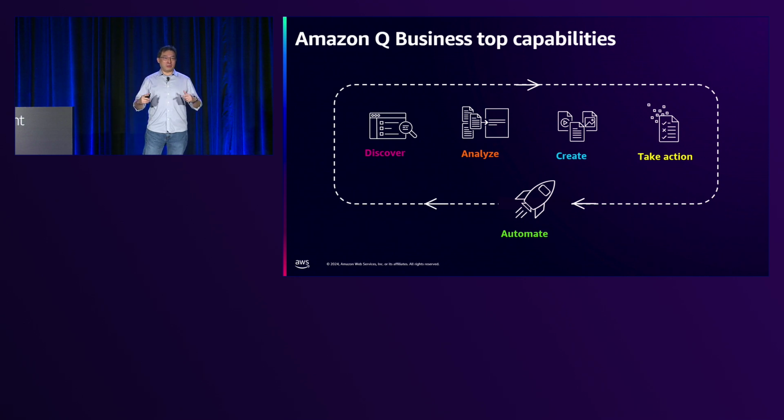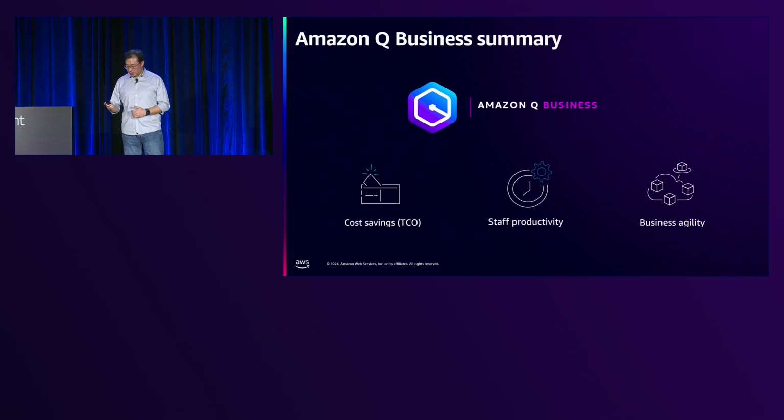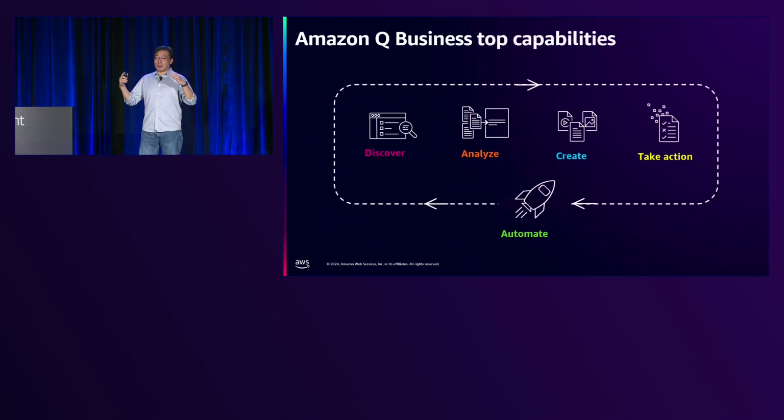So Amazon Q Business has a built-in connector that can connect to various data sources. And when they connect, they are able to discover all the data and collect all the data. And most importantly, they can analyze those data and understand the data. At the same time, they will retain the permission. So when user query, they will be able to create the databases, knowledge base. So when user query, according to their permission, the answer will be curated to the user's permission, only come from those data sources the user has permission to connect to.